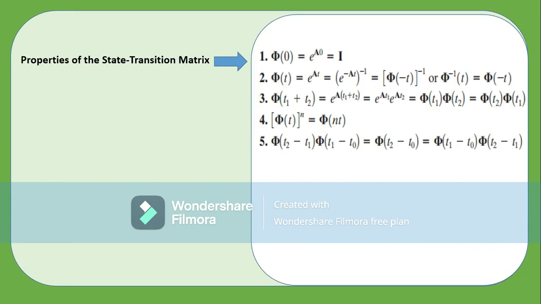Wow. So, properties of the state transition matrix. These are a few properties. Well, you can just look at it on your own. We have that when you have e to the A t, if that t is 0, this will be equivalent to what? So you can go and verify that and do that test and be sure that these things are correct. So give them a try. You can do a test of these properties to be sure that they are correct.